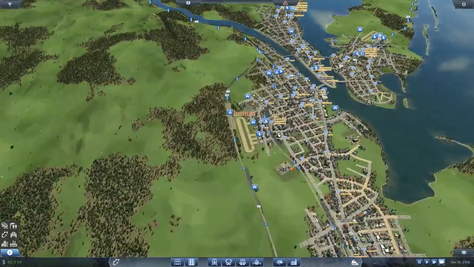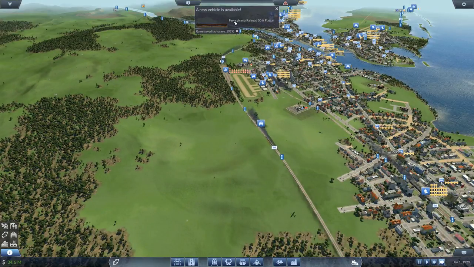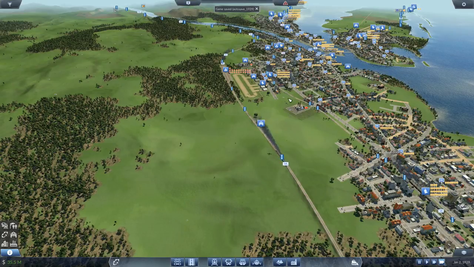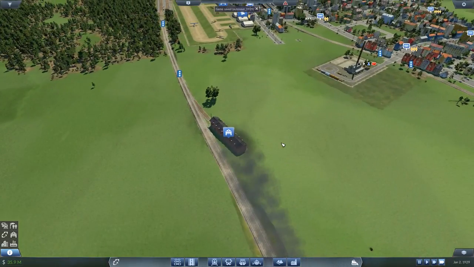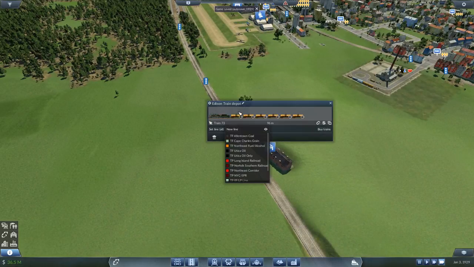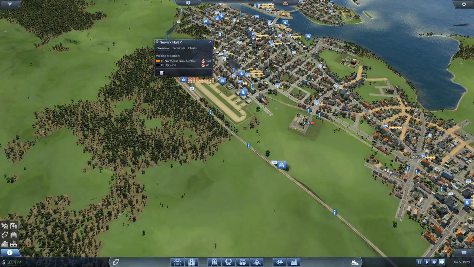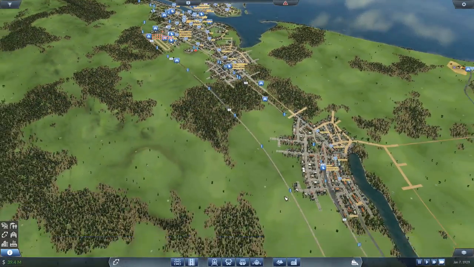Right, well, the last thing we're going to do in this episode, I think, is we'll see the year end. We're up to 1929. Oh, we get the Pennsylvania Railroad 50-foot flat car. Sweet. No idea what that's for. I'm going to put this train on. So I'm just going to put you on. There, away you go. All right, we've got 190 waiting. We've got that train on.